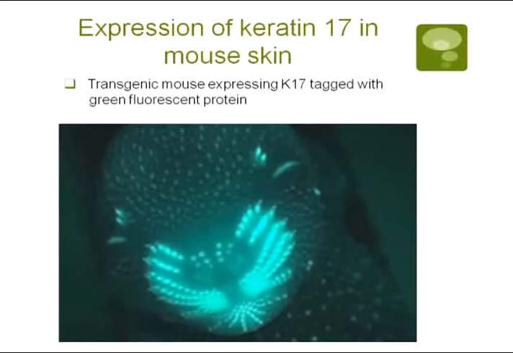And this is the most adorable picture I've ever come across when it comes to keratins. This is from Pierre Coulombe's lab. It's beautiful work where they made transgenic mice, genetically altered mice, where they basically just tag keratin 17 with a green fluorescent protein. And these are live images of an embryo during development. You can see everywhere you find keratin 17, it gives the green fluorescent glow. So all the hair follicles are lighting up, and the whiskers of the mouse. So I named it Charlie. I think it's the cutest, most adorable thing I've seen.